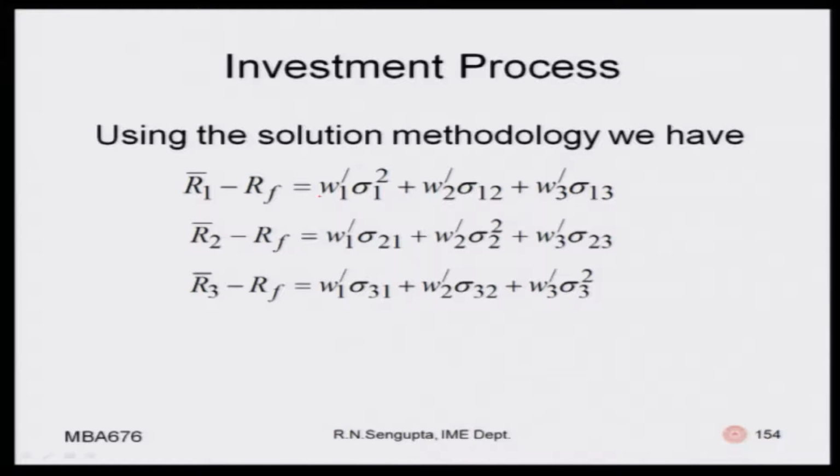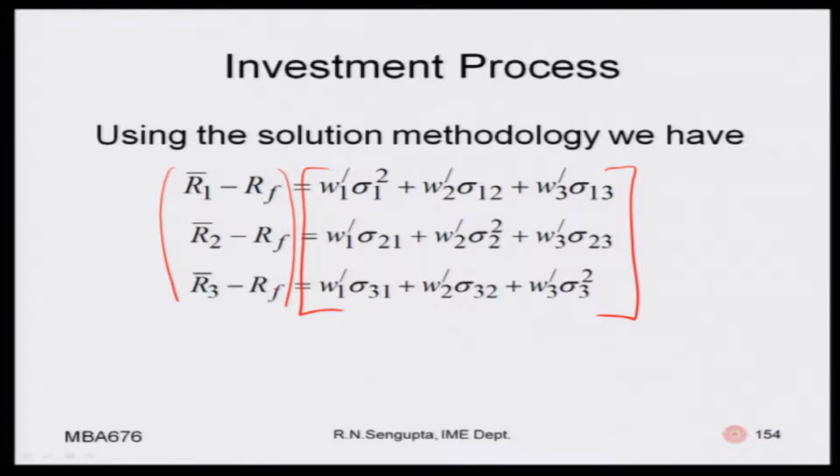First equation is R1 minus Rf equals the non-normalized weight of the first into sigma 1 square, plus the non-normalized weight of the second into sigma 1 2, which is the covariance of first to 2. So, if you consider this graph or the matrix, if you for the time being suppose these W1s, W2s and W3s are not there, what you actually have is the variance covariance matrix which I had just mentioned. So, what you are doing is multiplying the non-normalized weights with their variance covariance matrix and basically equating to the left hand side, which is simply a difference of the particular returns and the risk free interest rate.